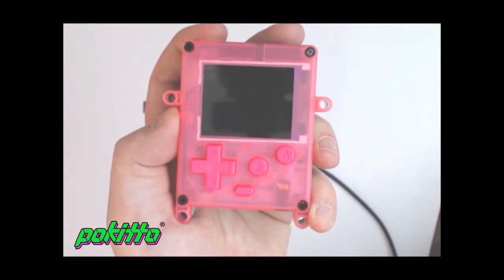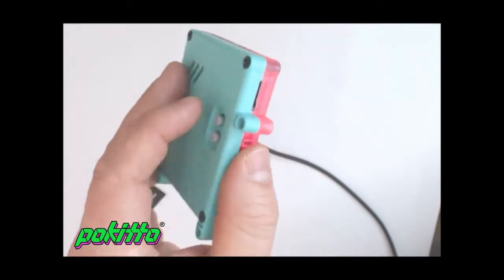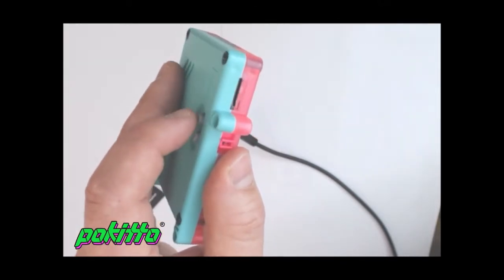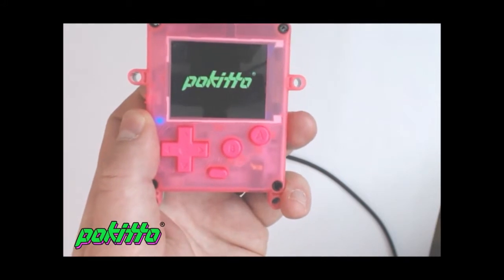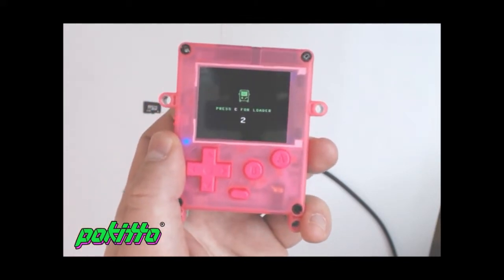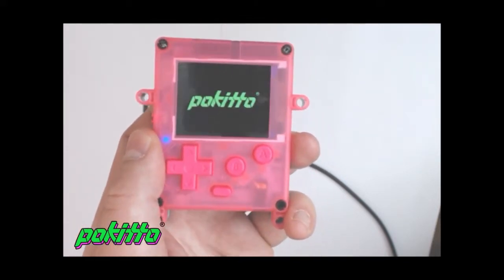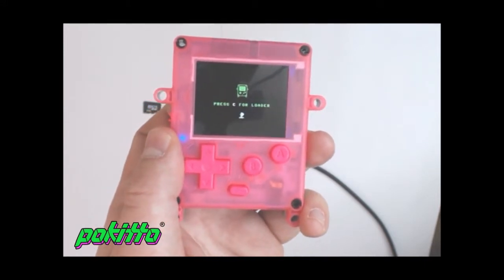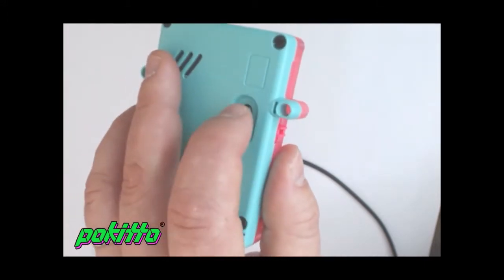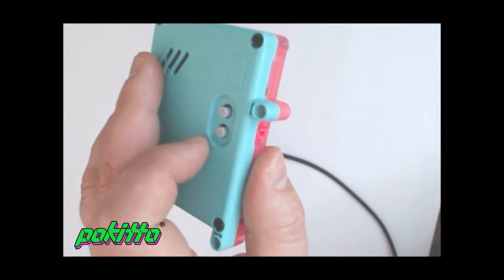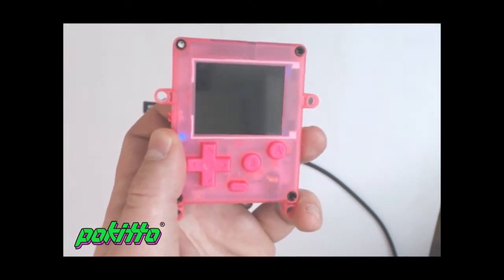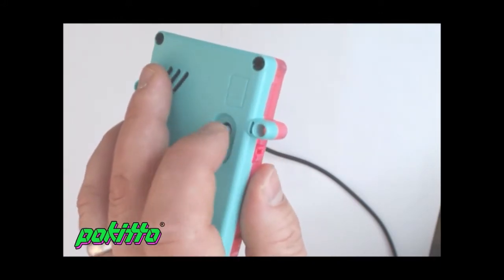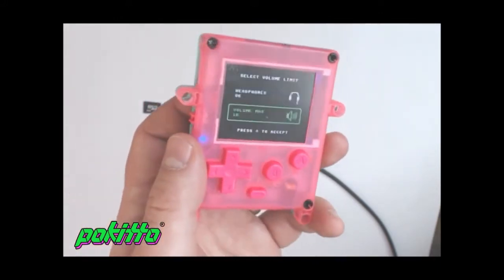I turn it off, I turn it on. Now I can find this with my finger. I know it's the top button over there. And when I press it, it does exactly the same as if I turn the device off and back on again. The reset button is here just to make your programming work easier. And if you need to reset the device many times, it's better if you have a special button for it.